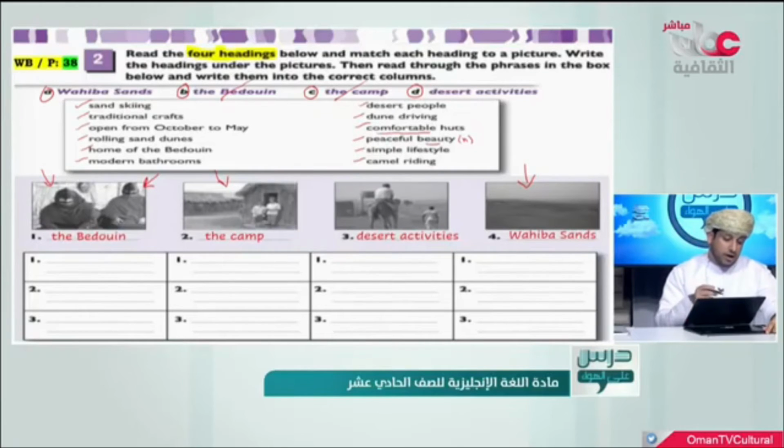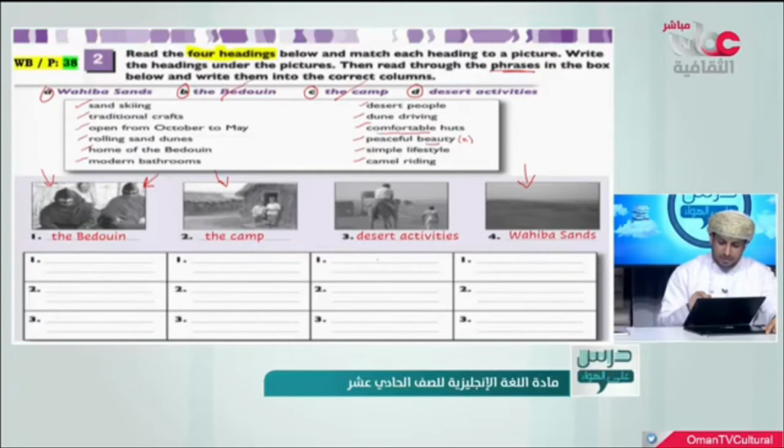All right, now we will try to put all these phrases, or sentences, in the box below and write them into the correct column. The Bedouin, which one will go for the Bedouin? Can you guess? Is it sand skiing? It will be for the desert here, sand skiing. Traditional crafts, which one?